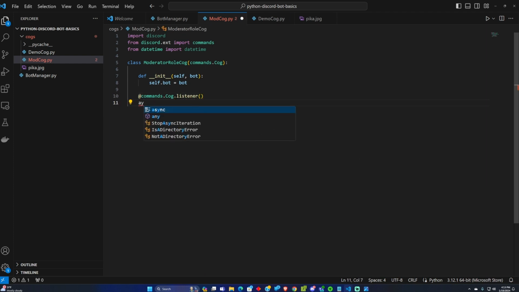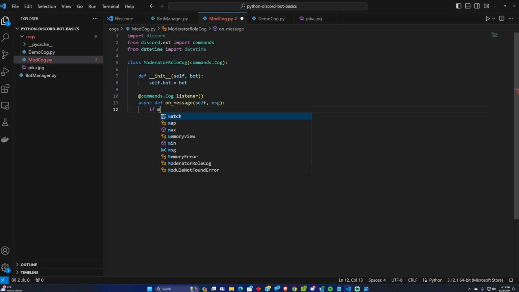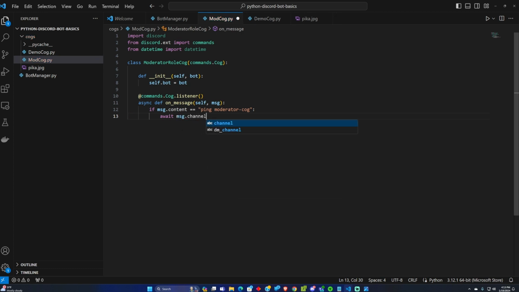Add async def on_message, self, msg, if msg.content equals ping moderator-cog. Then we're going to output the following: await msg.channel.send, moderator cog is connected.